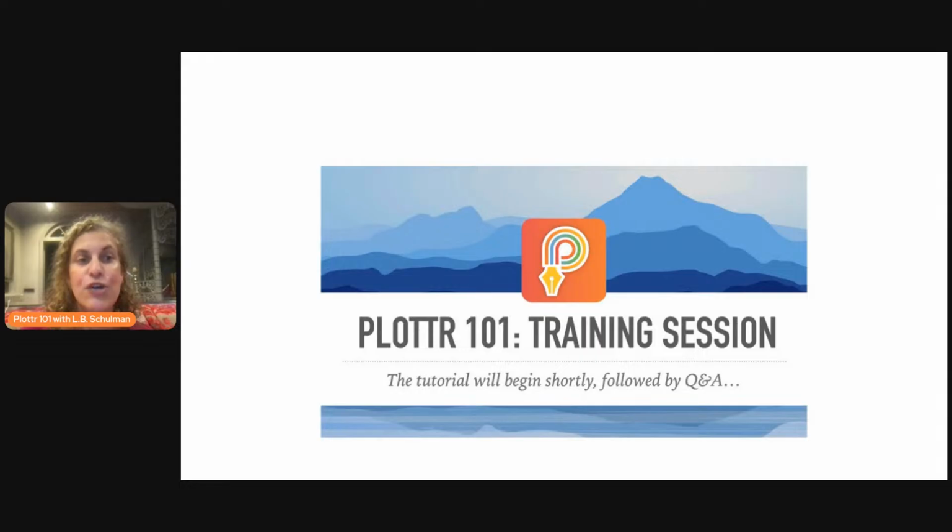At the end of this session, you're going to get a link, and that link is going to help you. You can pause it, you can take notes, and go on over to plottr.com. And while you're there, download one of their demos to your plotter. They're already fully formed, in some cases, stories that you're familiar with, all the scene cards and everything. And then you can take the things that I'm going to teach you here today and you can play around with the demo instead of your own project, because I don't want you messing up your own project in any way. So that'll make it a lot easier for you. So that's my advice for you.